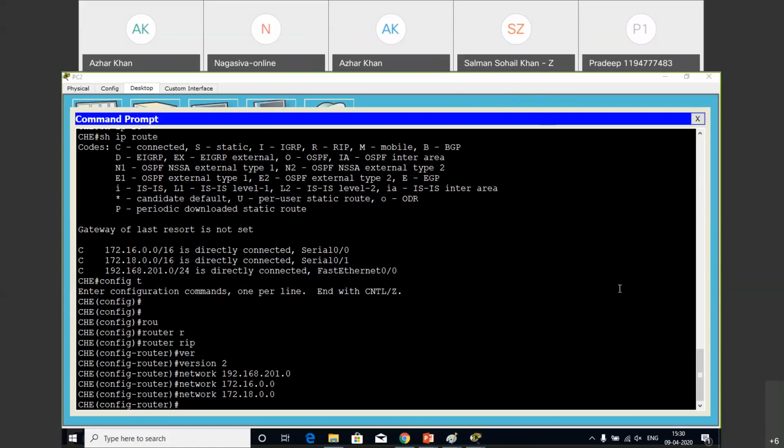Okay, Mr. Ram, yes, it's already available in our routing table. You are correct. It's already available, and we need to advertise. Then RIP will take this route and send it to the other routers. It will keep sending updates every 30 seconds. It will combine them into one update and send it to all the routers. This is called RIP advertisement. Okay. Exit.